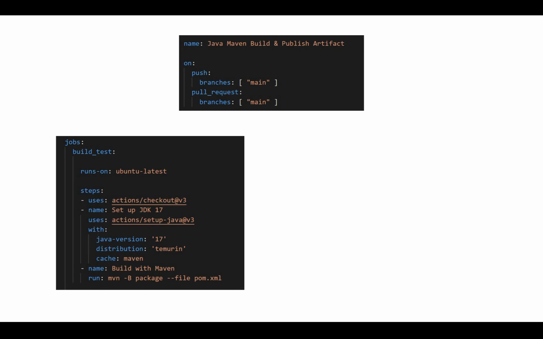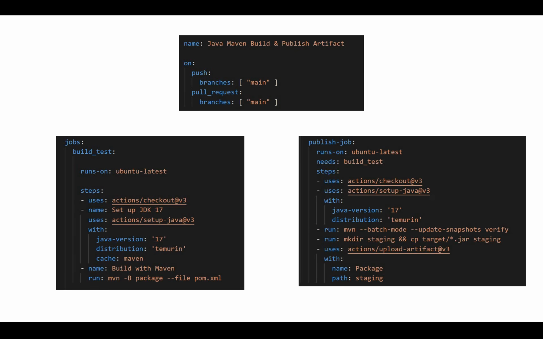And the second part would be the build and test part of the GitHub workflow, where we'll be defining the operating system or the runner on which this job has to be run, and also the different kinds of commands, like to check out, using JDK runners, and also how you can run the caching of the Maven, and also how you package your application using Maven command.